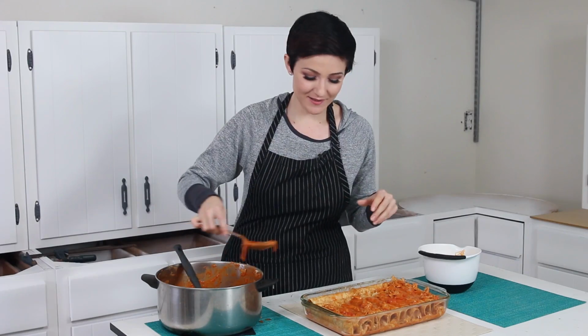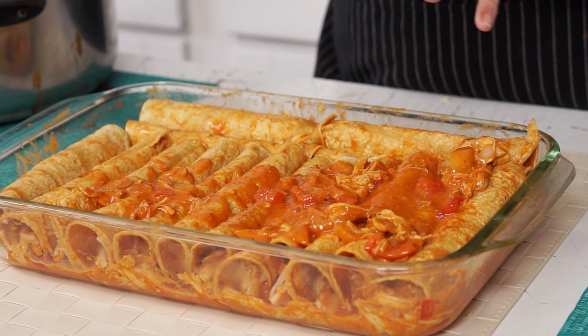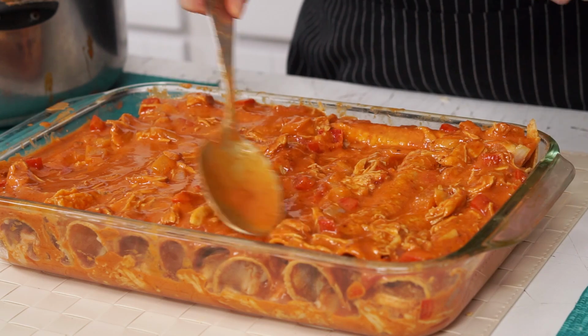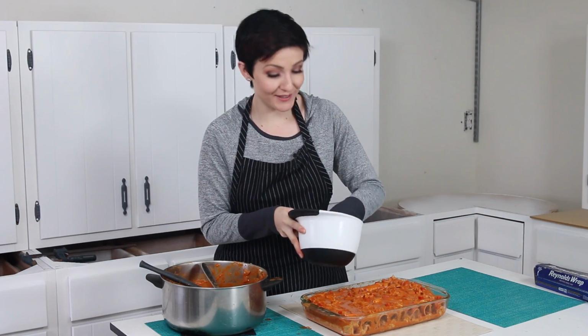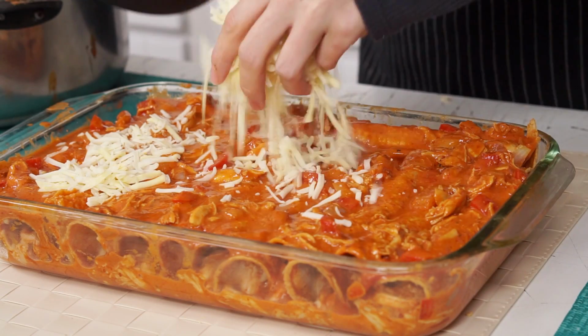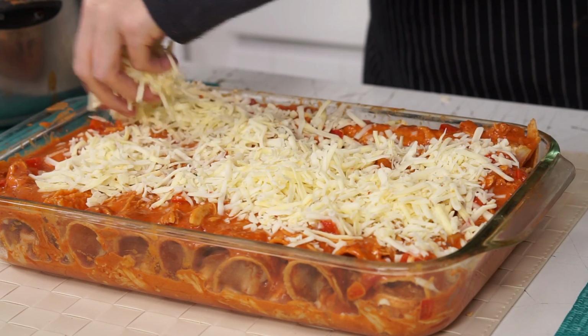And then we just want to take some of this leftover sauce and spoon it all over the top, just because I love this sauce so much and you don't want these to be dry. So this will prevent them from drying out. And then because of course putting cheese inside is not enough, we need to then cover the rest of it here with the leftover cheese so that it gets nice and ooey gooey and melty.